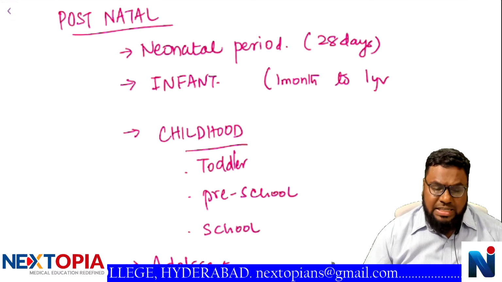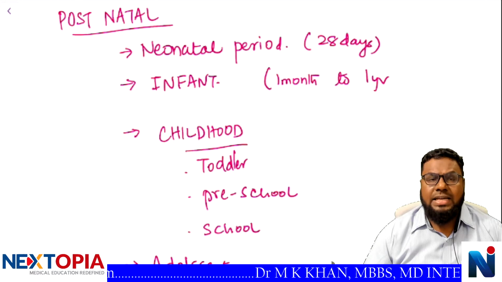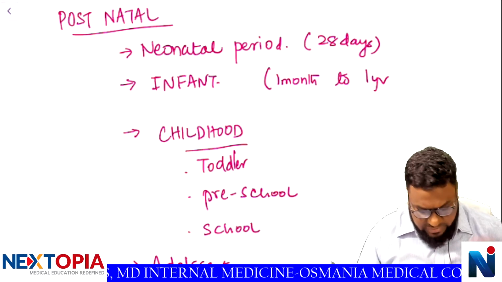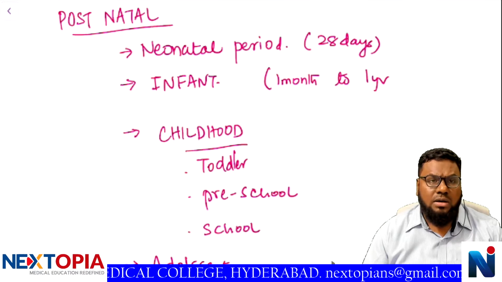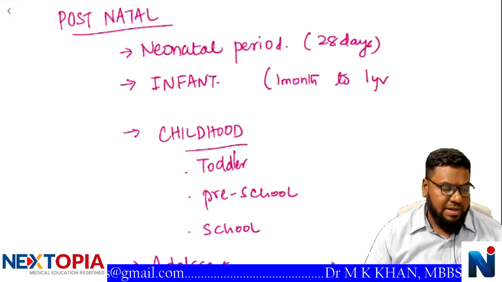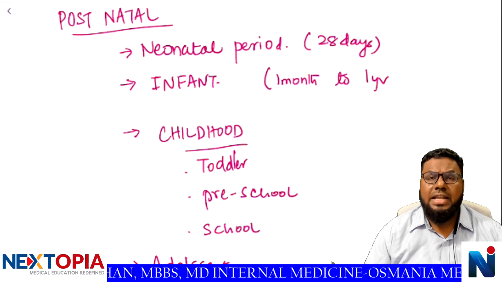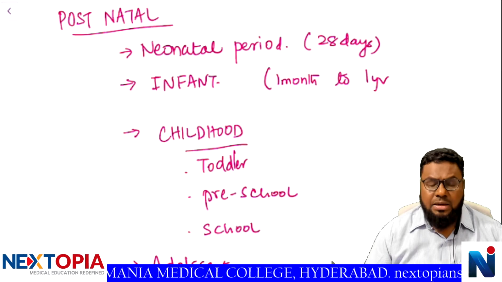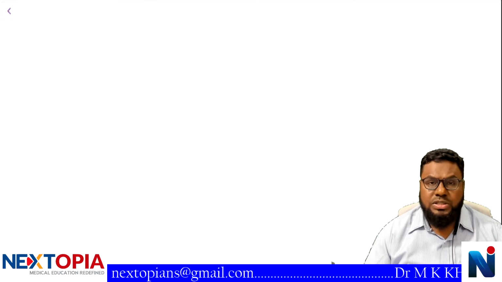Now there are various specializations in embryology. First we'll discuss general embryology. After that we'll discuss systemic embryology, where we'll discuss various systems. After that we'll discuss teratology, the branch of embryology which deals with abnormal embryonic development or birth defects. We call it teratology or teratogenesis. Then we'll discuss the clinical applications of embryology. This is all about the introduction.